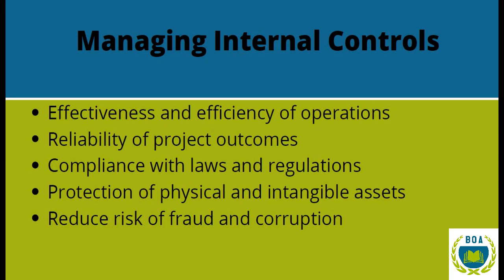Third, compliance with laws and regulations. Internal controls ensure that any compliance relating to the activities of the project as it relates to regulation of the country where the project is taking place, or international regulation in some cases, is in place. Another need for internal controls is the protection of assets, both physical assets, such as vehicles and computers, as well as intangible assets, which are intellectual property. And finally, effective internal controls help to reduce the risk of fraud and corruption in a project.